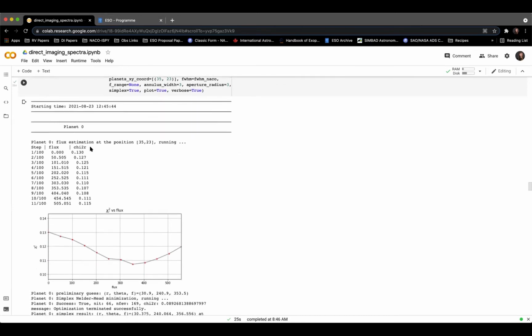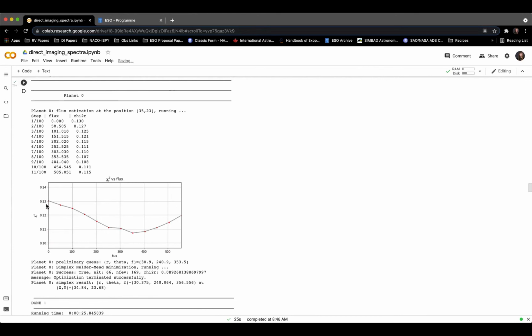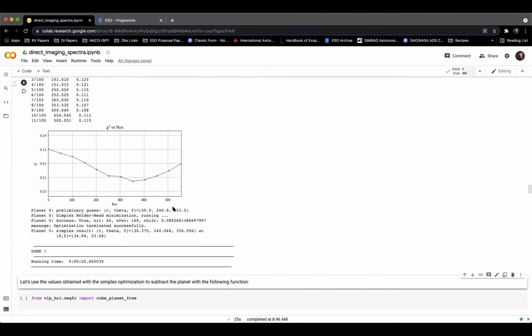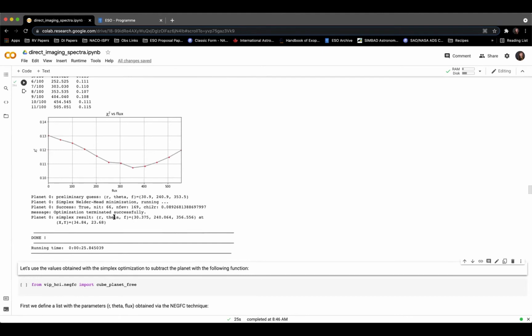So what it's done is it's stepped through a bunch of different fluxes, as you can see here on the x-axis, and then we have the reduced chi-squared, and we see that the most optimal number is around 300 or so. So this is the value of the contrast ratio between the stellar host and the companion that we are trying to observe. Everything essentially gets calibrated to that stellar host, and that's why it's important to understand what the point spread function looks like. And so it then runs, and what we get out is these three parameters here.